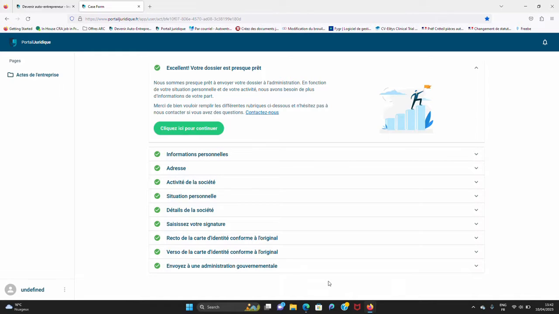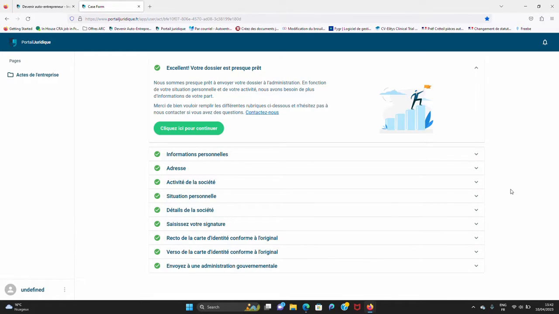I searched on the internet, I searched on YouTube everywhere, and I did find videos on how to fix the problem for specific browsers. Okay, for instance, I saw videos on how to fix the problem if you are using Edge, or if you are using maybe Firefox, or if you are using Opera or whichever browser. But I noticed that my case wasn't treated, because I realized that most of what I've read on the internet were browser specific.